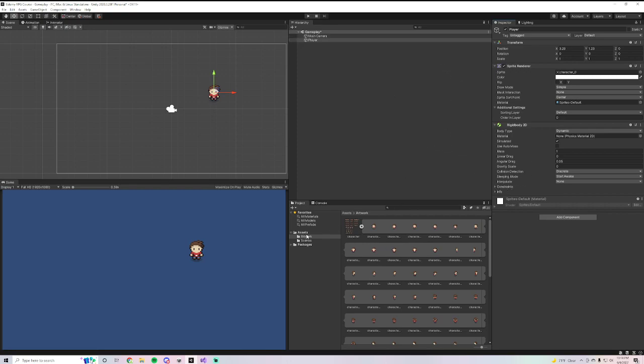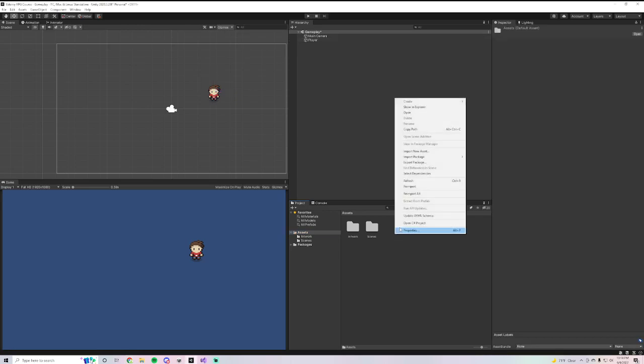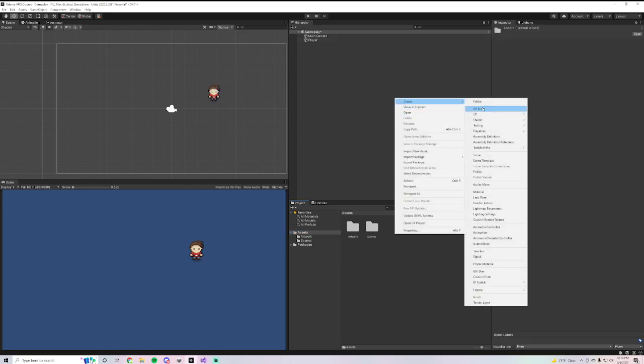Alright, so now what we need to do is create a script and do some coding to get this guy to move. It's real simple coding, so don't be too intimidated by it. Down here we want to right click, go to Create, and select C# Script.